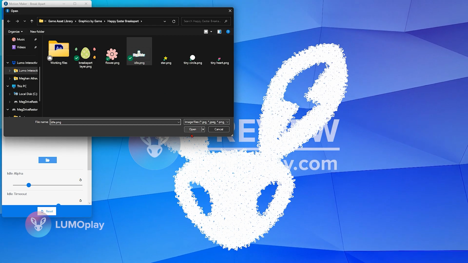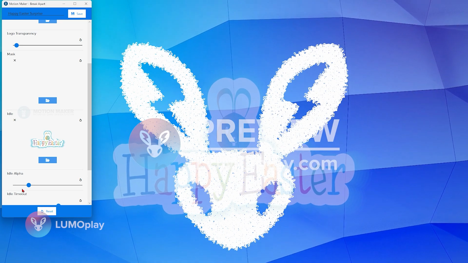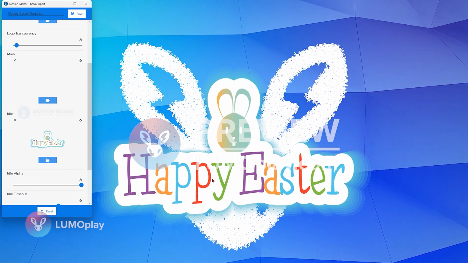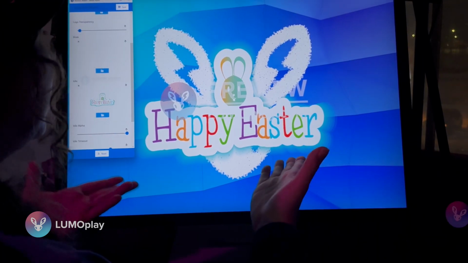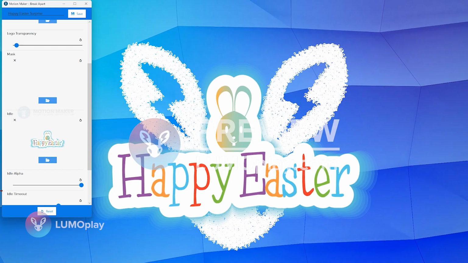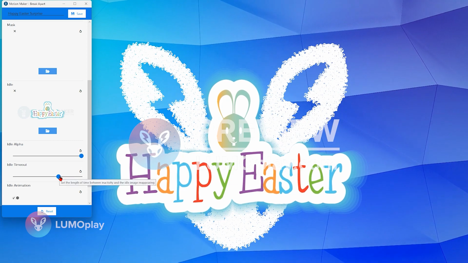So I'm going to open this up and it will put the graphic right in the middle here. And I'm just going to turn the alpha all the way up on it. I forget how you would express that, but it is no longer transparent except for obviously the transparent areas of the image.